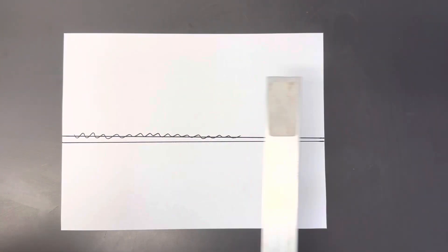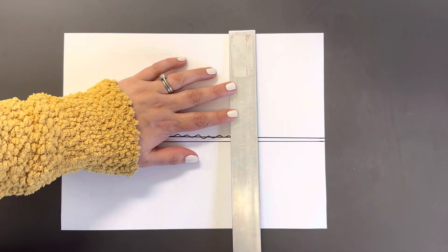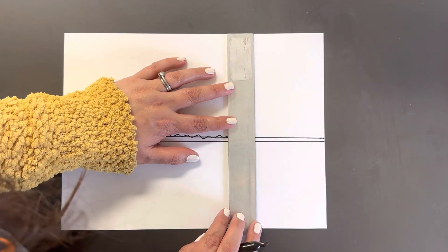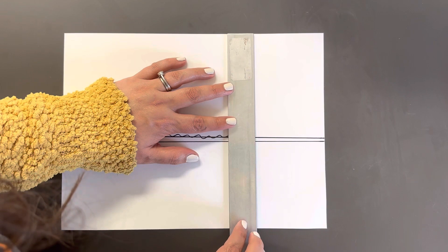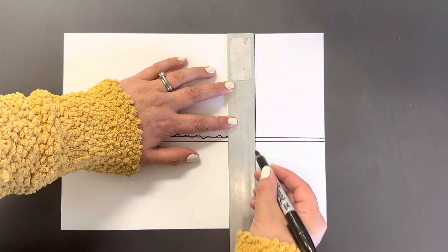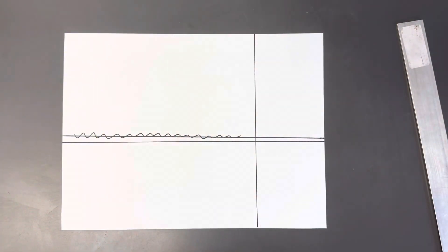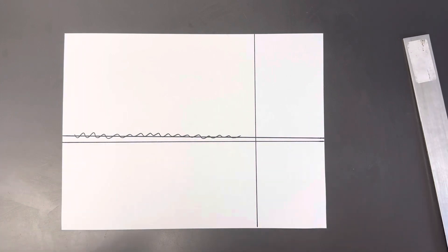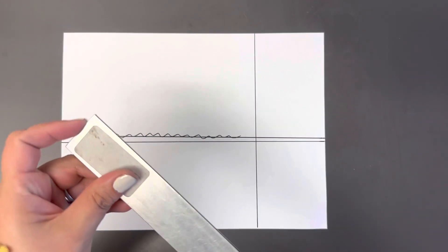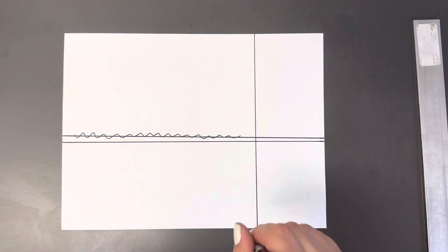The same thing with vertical lines. Instead of just guessing and putting a ruler down, you are going to line up the top of the ruler with the top of the page and then make your line straight up and down. As long as the paper is cut correctly and your ruler is not super wonky on the end, that line should be straight up and down vertical, and this line should be straight horizontal.